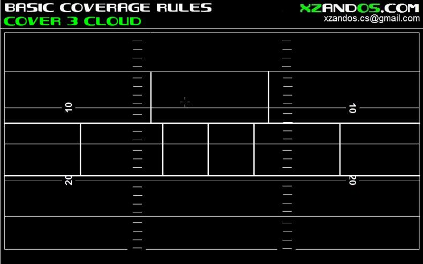It's Carter with X's and O's, and in this video I'm going to be discussing the basic coverage rules for a cover 3 cloud. I'm going to first start out by drawing an offensive formation. For this video I'm going to use a pro gun, tailback, fullback. Let's go ahead and split our Z or our flanker there. I'm going to use a pro gun open, and so I'm going to put my Y opened up or flexed out there. So pro gun open.